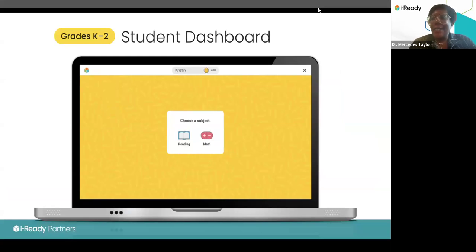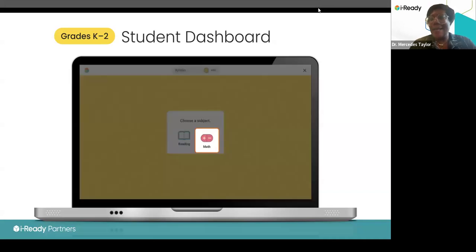When students log into iReady Connect, they'll be prompted to choose a subject if they have both reading and math. Once selecting a subject, they'll be taken to a to-do screen. Once the first diagnostic is completed, the to-do screen will show personalized instruction.